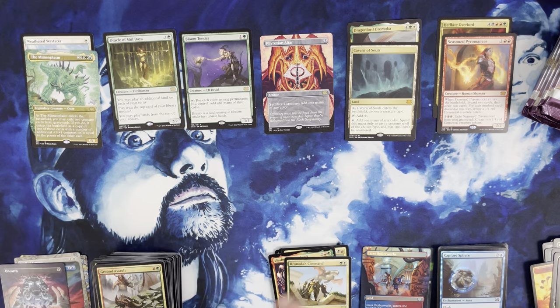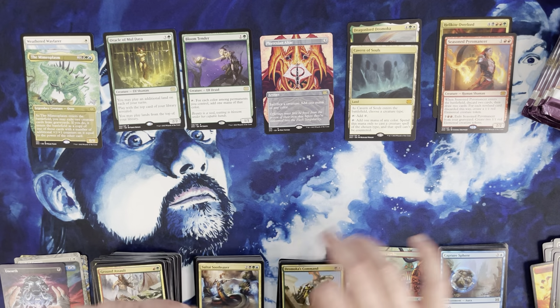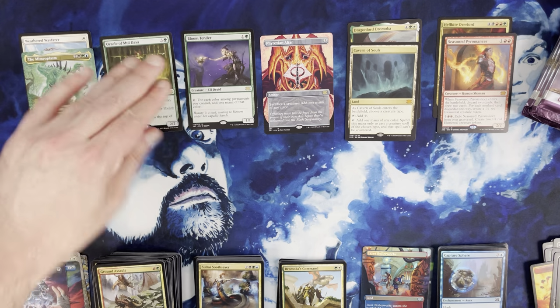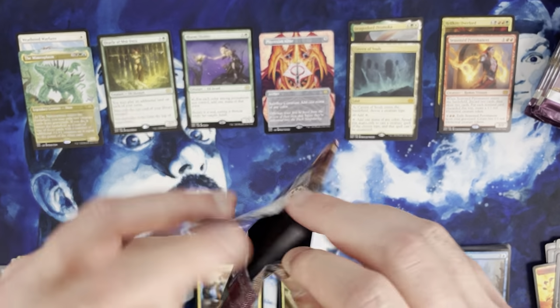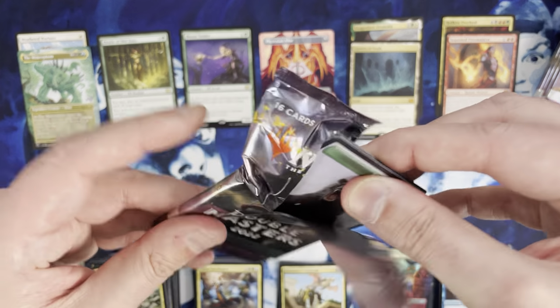Swift Spear downgraded to common. People were so excited about that going into Pauper. And big shocker, it was really strong in Pauper and is now banned in Pauper. Classic Swift Spear. All right, here we go.